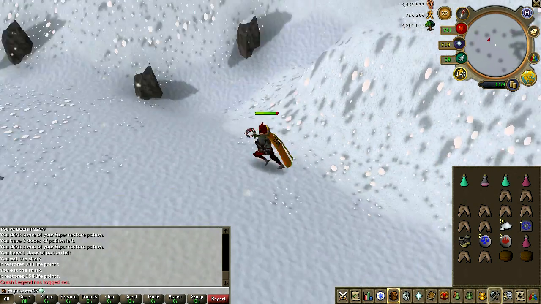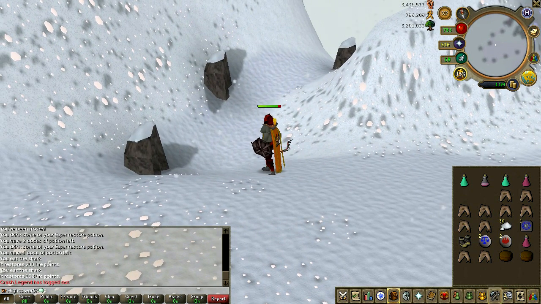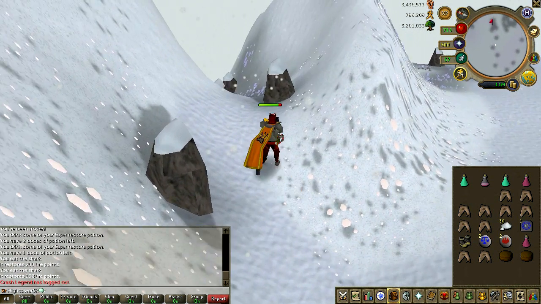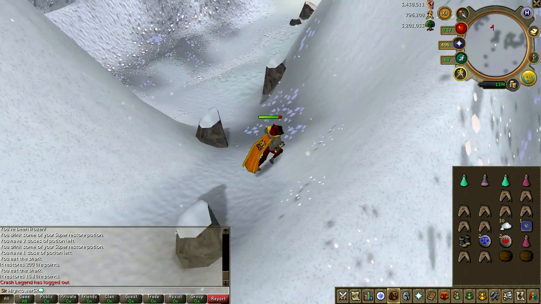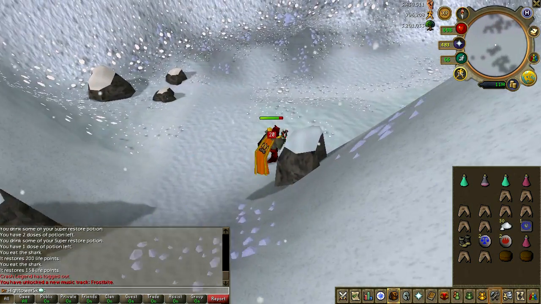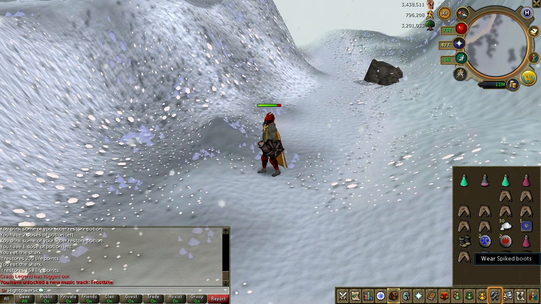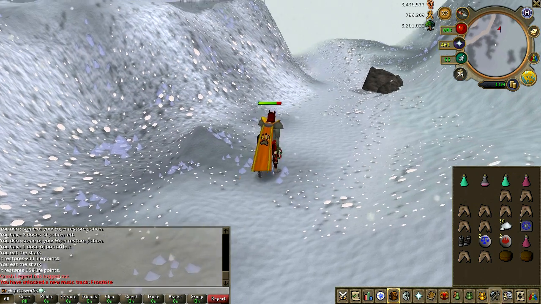Anyway, if you're okay like me and you're going to continue on, what you are going to do is head out of this wee area. You're going to head in a northeasterly direction. There's a path through, and then this is going to start a spiral effect, which is quite annoying. So what we're going to do is now wear the spiked boots, and then start following the spiral path round.